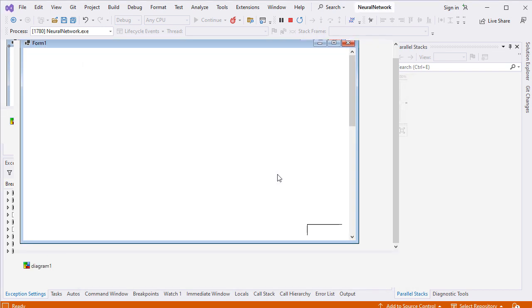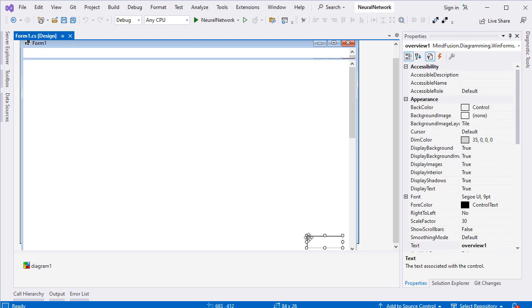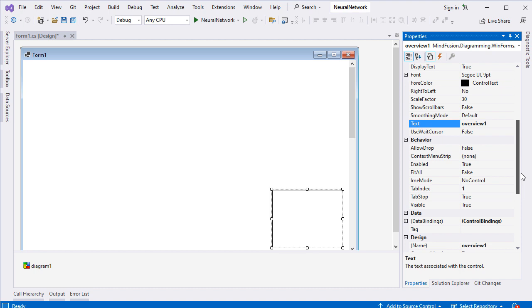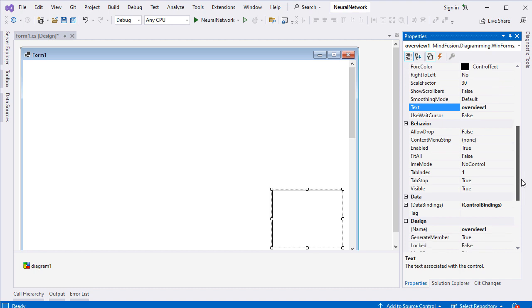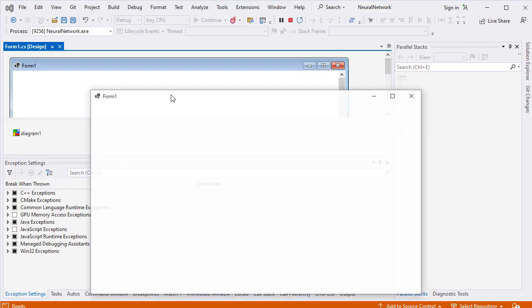Yes, that's right. Let's make the overview window larger, so we can actually see better the big diagram. Here it is.